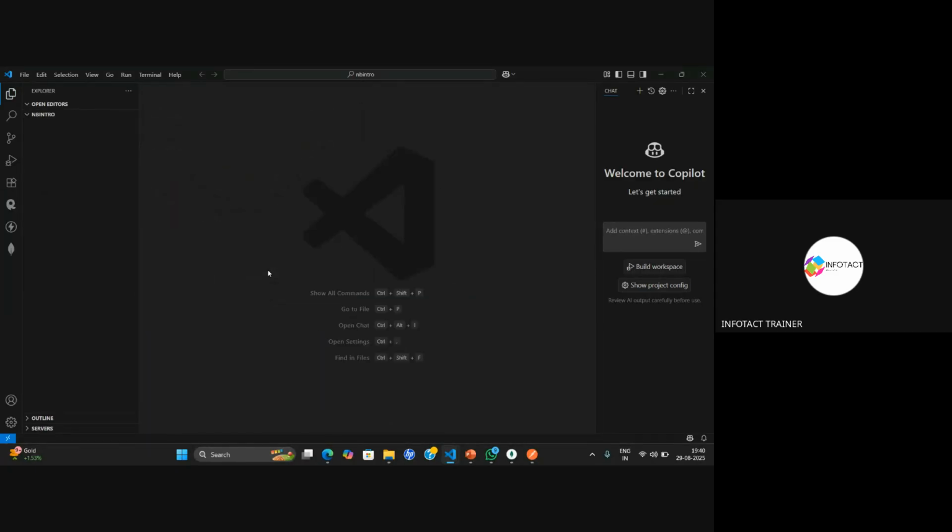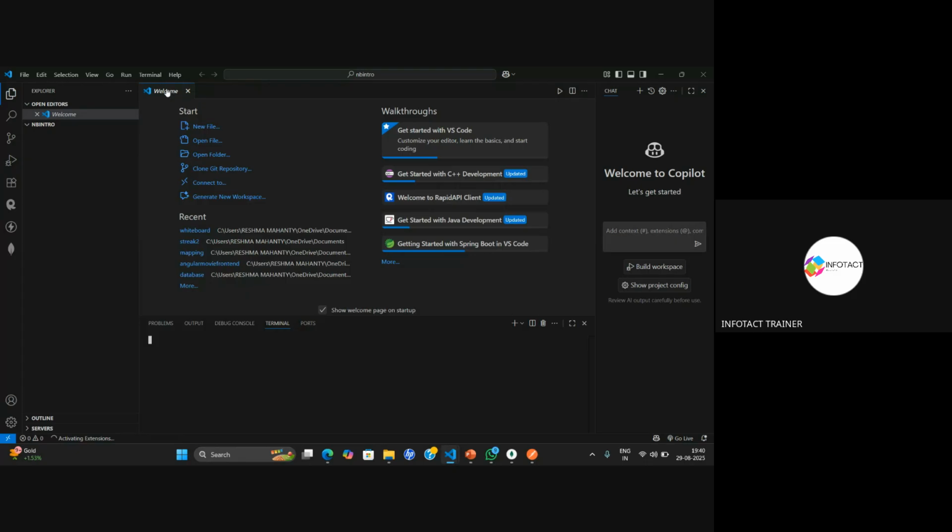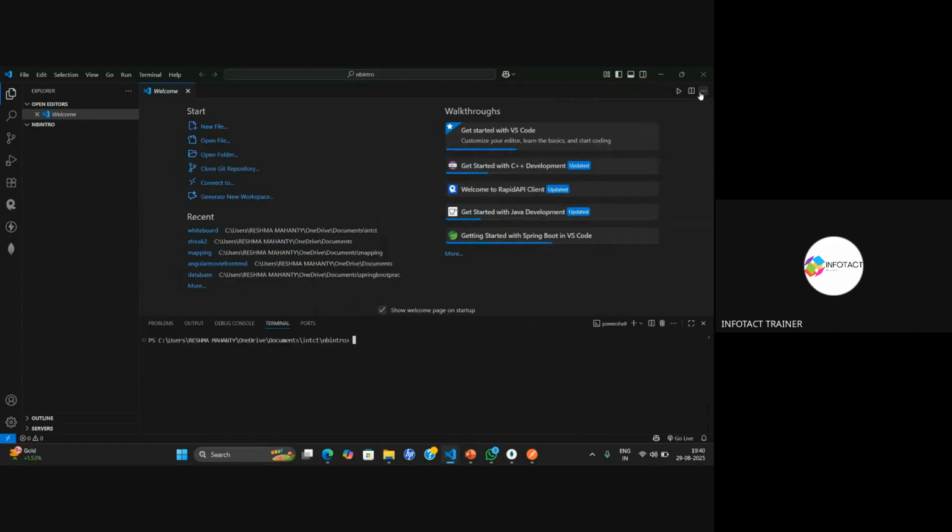Okay. I have opened the folder in my VS Code. Now I will click on the terminal and create a new terminal. Here I will start with npm install. What is the full form of npm? Node package manager, ma'am. Great. I will write npm init -y, and I will press enter.